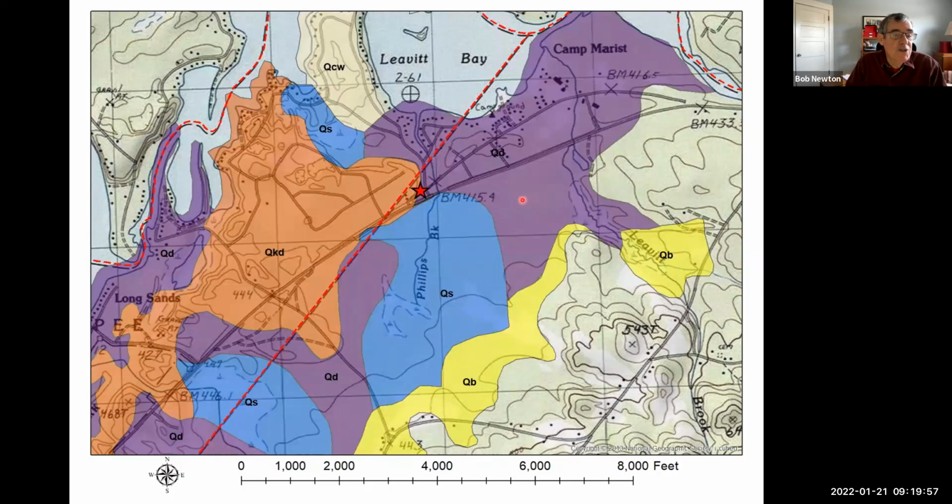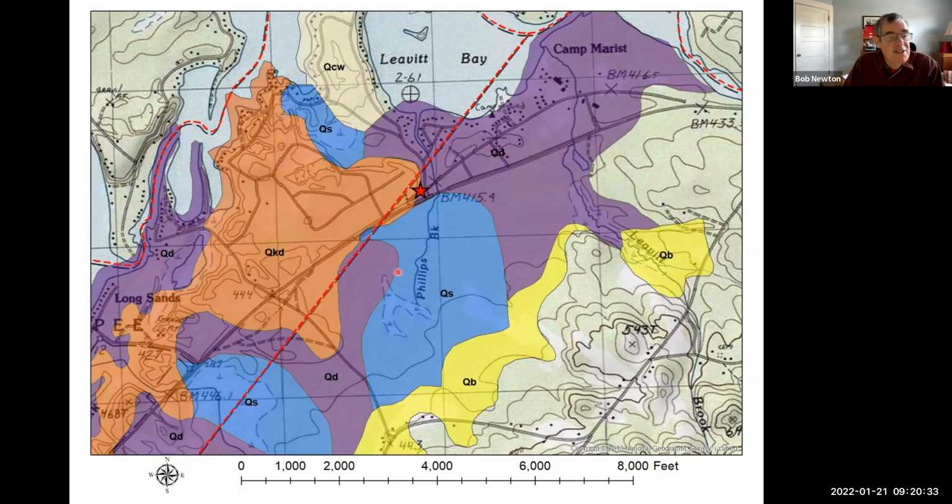It's not homogeneous. And this orange area would be the area that is made up of what's in this case called a kame delta, but it's a pile of sand and gravel that was deposited by a meltwater stream where it entered a lake. And in fact, over here, the yellow is the beach associated with the lake. And then these flatter areas are going to have deposits. The surface is going to be covered with deposits from that lake.